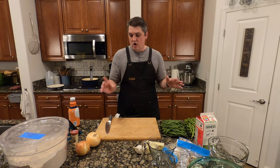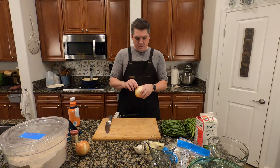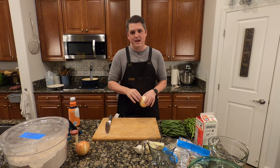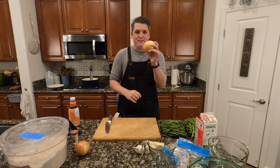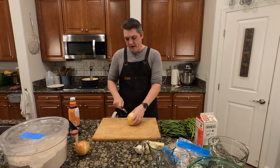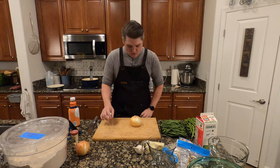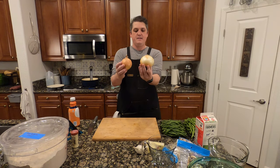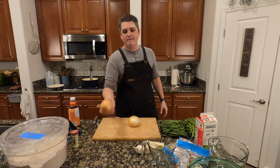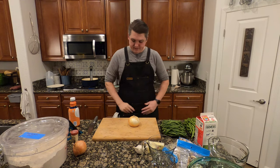So what we want to do starting is we're going to take an onion. The instructions say one large softball-sized yellow onion — that is a very specific size. Part of it is we are going to chop it in half. That other one is baseball size, so I'll show you: basically softball versus baseball. That's the smallest onion I could find, but we're going to need that when we're cooking up the mushroom cream sauce to add some flavor to it.